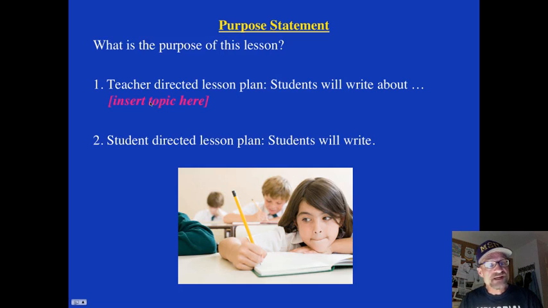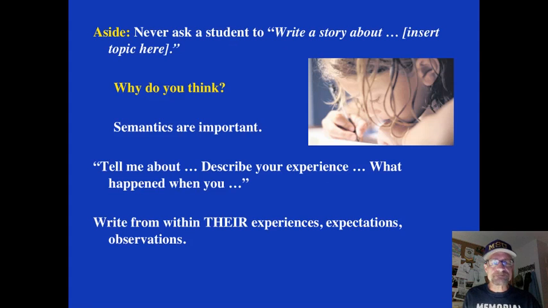Well, students will write. If it's teacher-directed, where you have a prime the pump or some sort of writing prompt, the purpose statement, sometimes called an objective, is students will write about, and insert your topic here. If it's open-ended, the purpose statement is simply students will write. Simple as that.